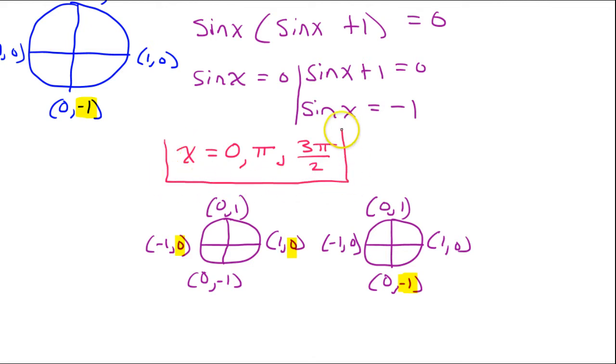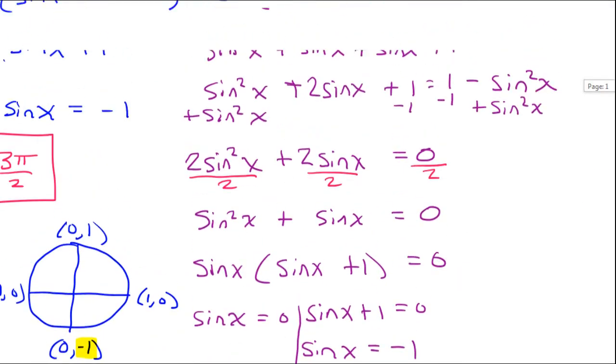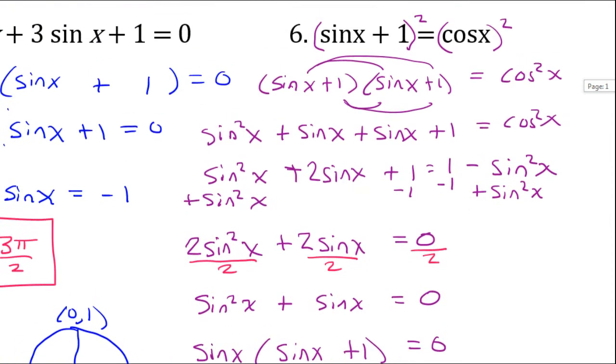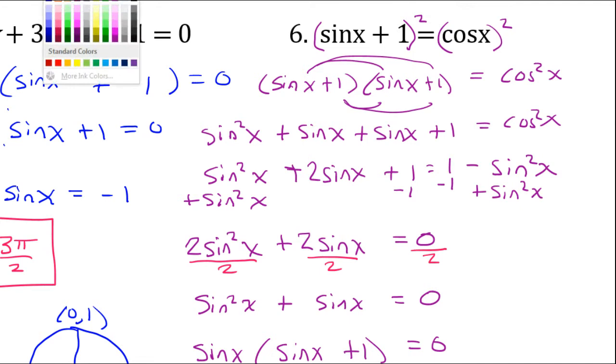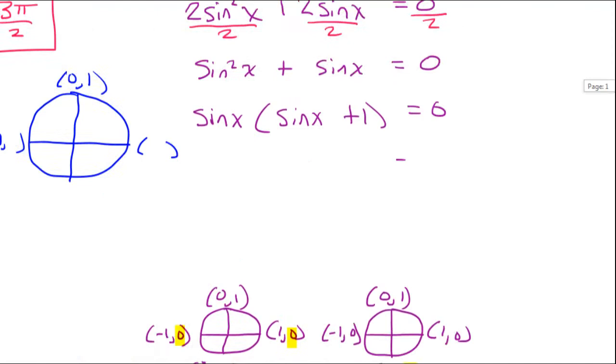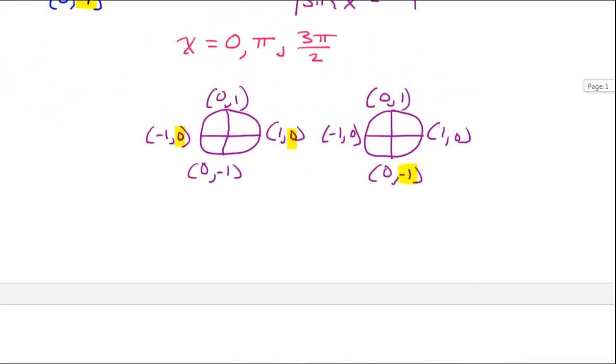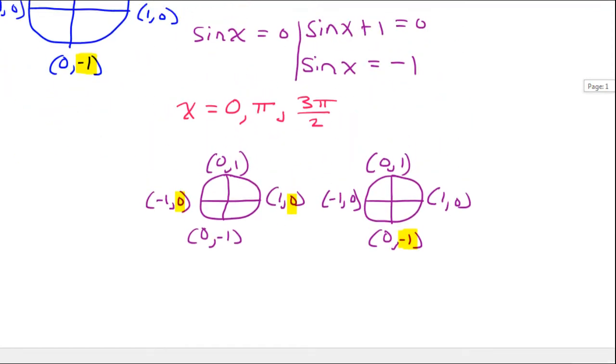Okay, so these are the 3, well, maybe not. I shouldn't even put a box around these yet, because, like I mentioned earlier, one or more of these might be extraneous, meaning because we got these equations by squaring both sides, there's not a guarantee that these will actually work. So they have to be checked when you get your solutions by squaring both sides. So we need to take that extra step of checking. So that's what I'm going to do right now. I don't have a ton of room, so I'm going to squeeze them in.